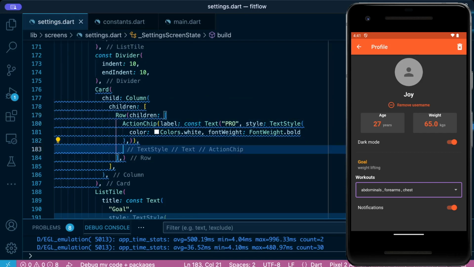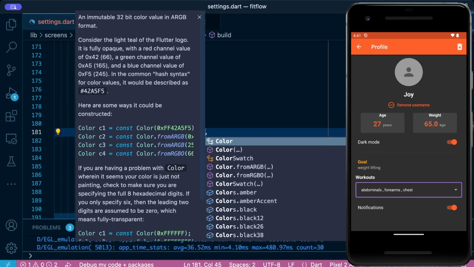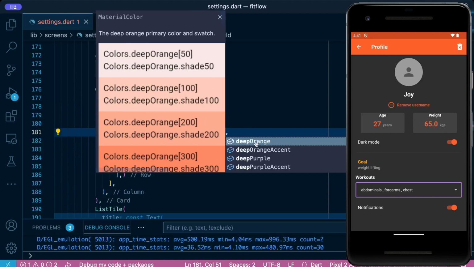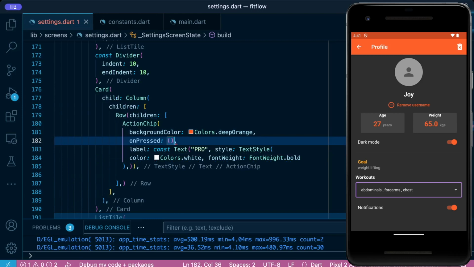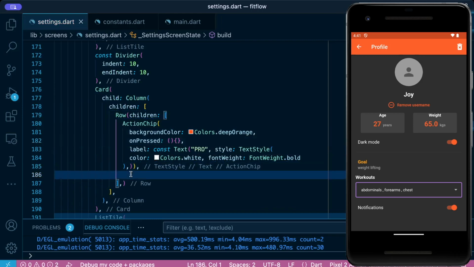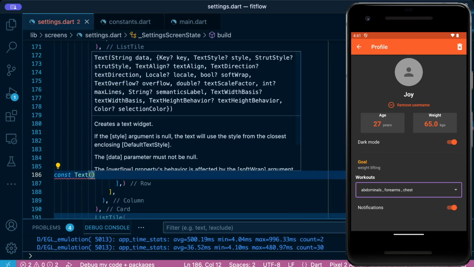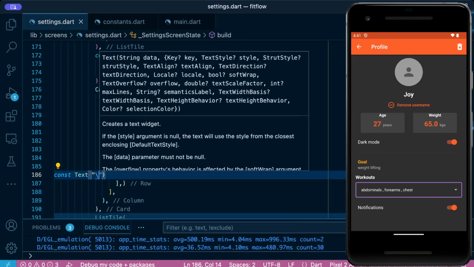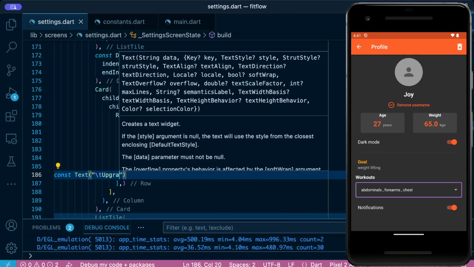Then let's add, let me just specify the background. And then let's have another child that says upgrade to premium.